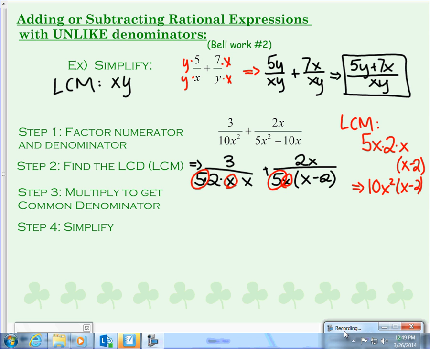I don't understand where the 3 and 2x went from here. Like, this is 3 over. Oh, the numerators, we are not doing anything with them yet. All we're trying to do is find the least common denominator so that I can add these together. Okay? So I'm going to rewrite my original one.